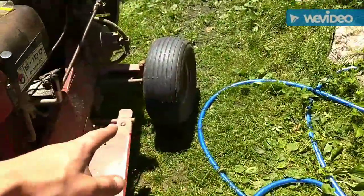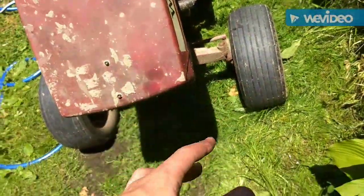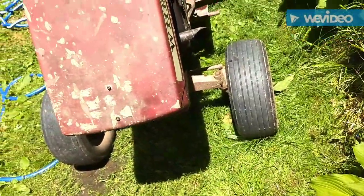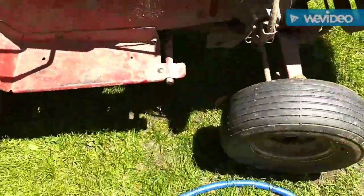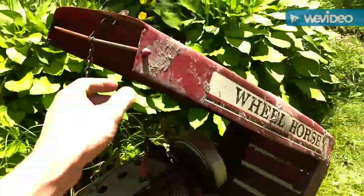I need new front tires because these, if there's wet grass or snow or mud, you have no grip in the front. Well, I wouldn't say none, but slim to none, especially snow. Even wet rocks, wet grass, it's okay, but I just need better fronts, and hopefully they'll be tubed too.